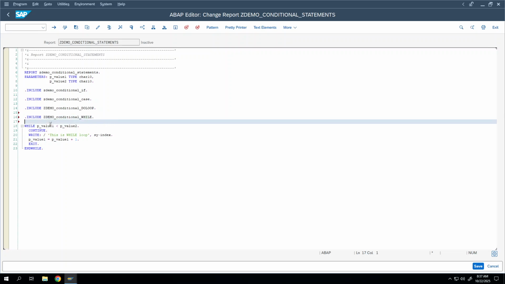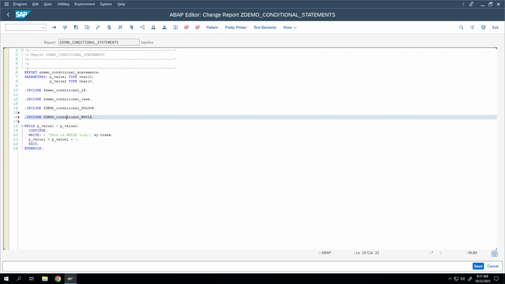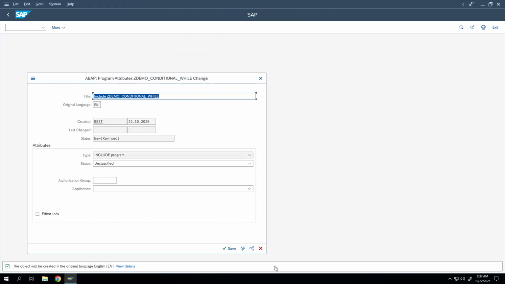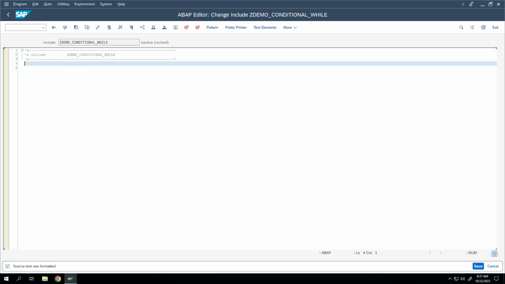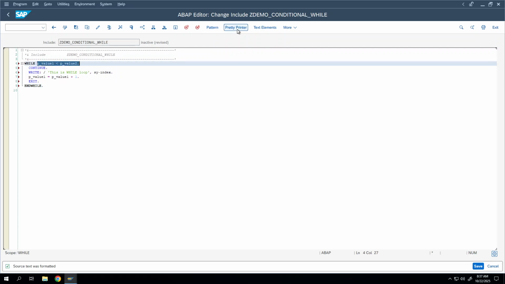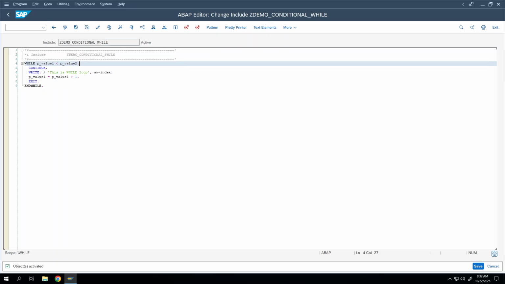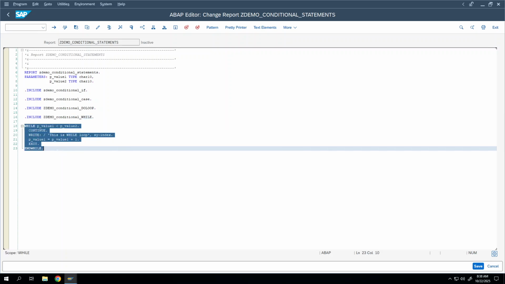What is the difference between do and while? The do loop is not based on any condition. It's based on the number of iterations. But the while loop is based on a condition. So the while loop will execute as long as the condition is true. That's why don't pass a condition which is always true, because the while loop is not going to end. It will go into an infinite loop. Yes or no?